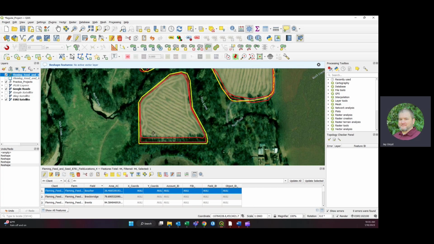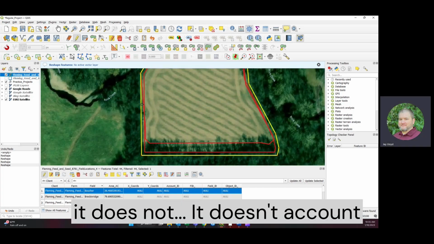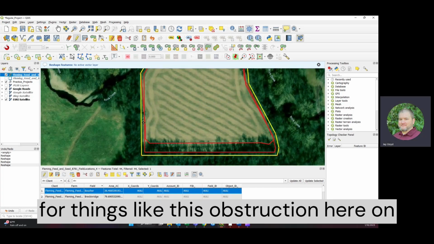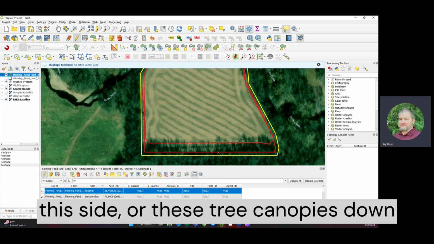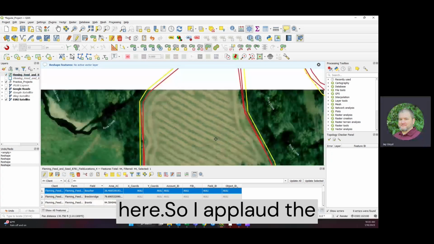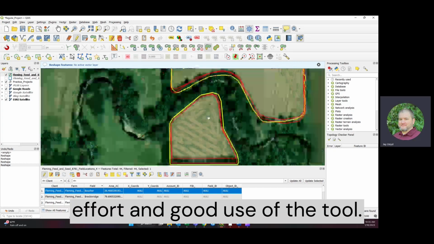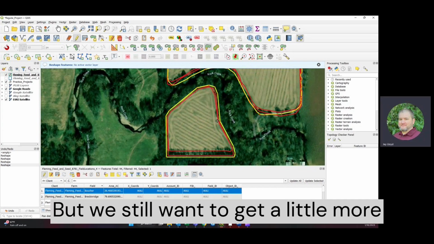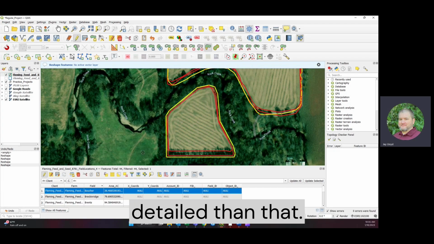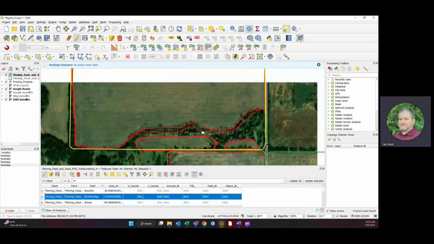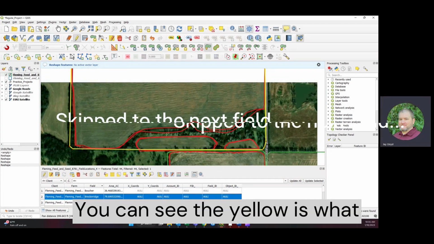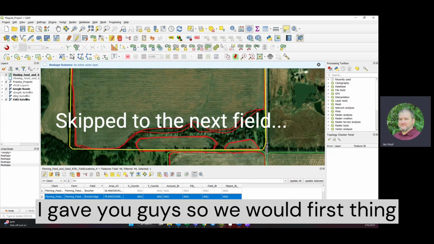But it doesn't account for things like this obstruction here on this side, or these tree canopies down here. So I applaud the effort and good use of the tool, but we still want to get a little more detailed than that. You can see the yellow is what I gave you guys.